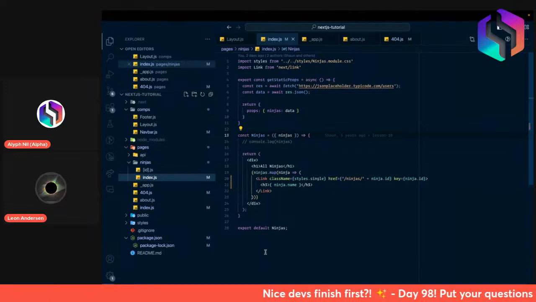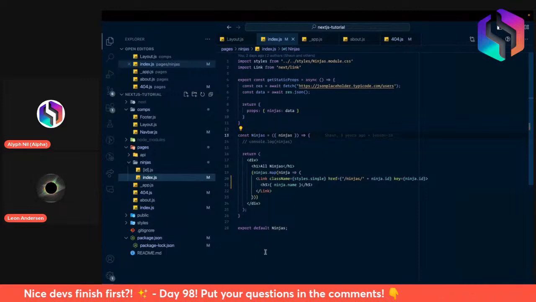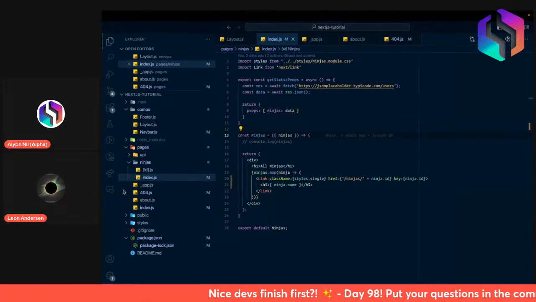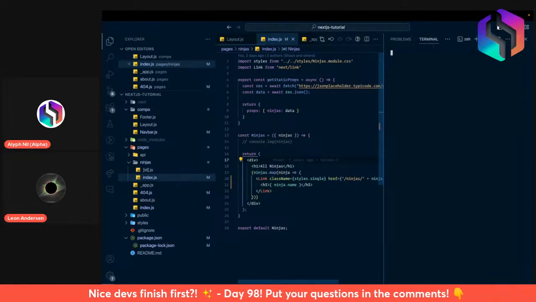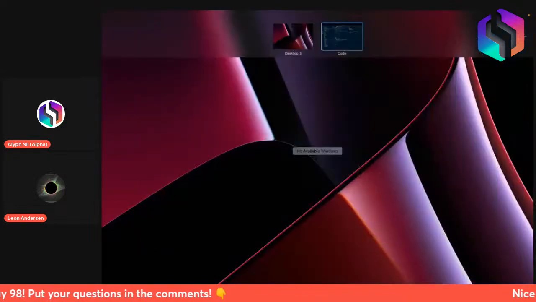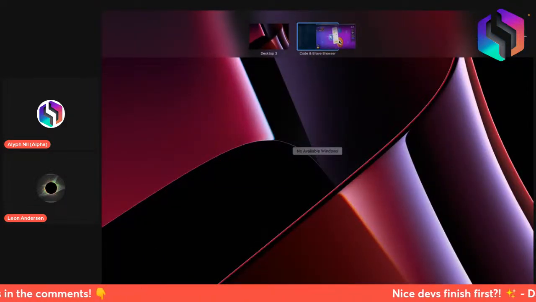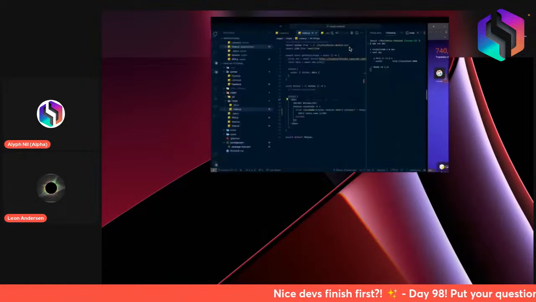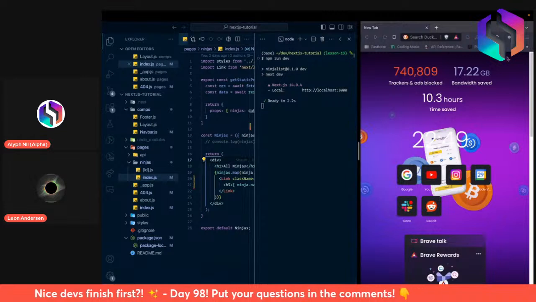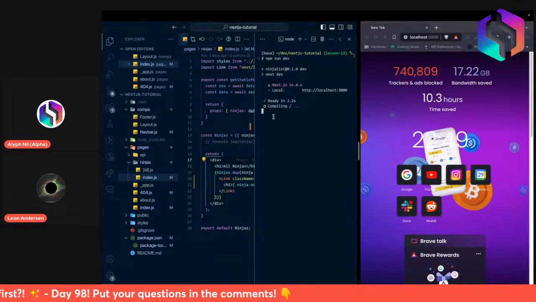Yeah, we have the getStaticProps in here, and now I have to think for a little moment to really understand what it is doing.